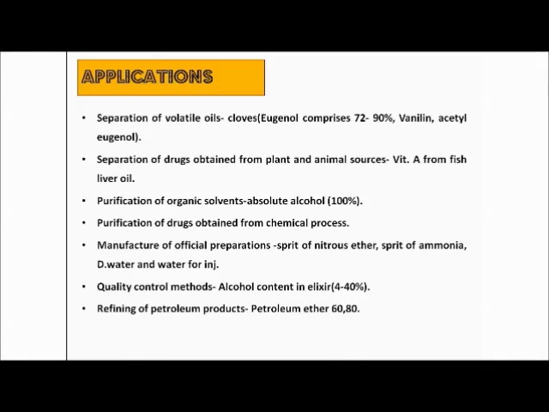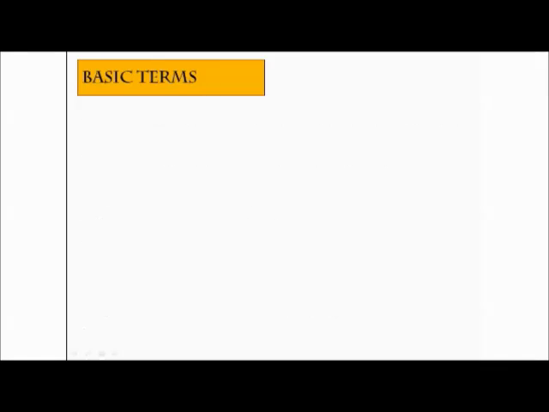Then refining of petroleum products is a very classic example of distillation, selective distillation. We have all studied this in our school level chemistry, right? How the petroleum is graded or distilled in different levels, where we get gasoline, diesel, kerosene, paraffin, etc., right? Next, recovery of solvent. Solvents which are used in the chemical preparation of medicine or drug can be easily recovered by the process of distillation.